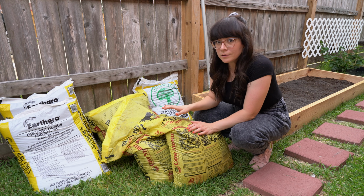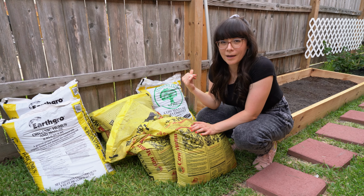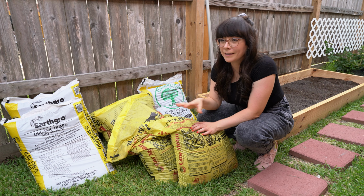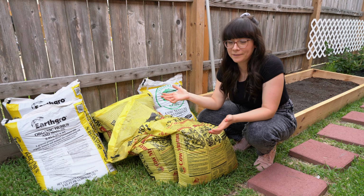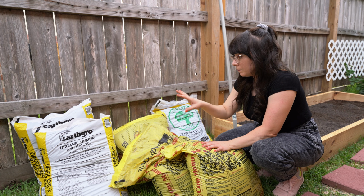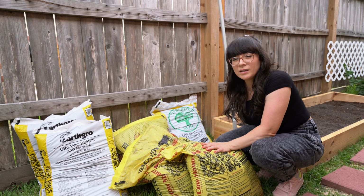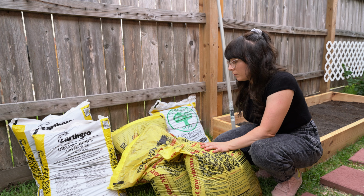Okay, so I wanted to talk about the compost that I'm using, because I'm adding it to my bed and I can see the difference, and I don't want you to think that I'm adding some other stuff. So I'm gonna put one bag of each on my raised bed so you can see the difference between all of them.